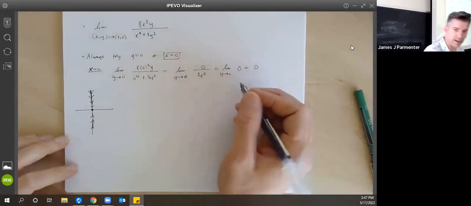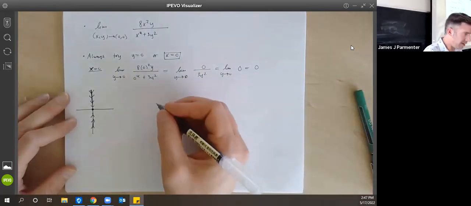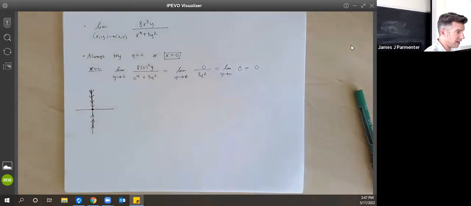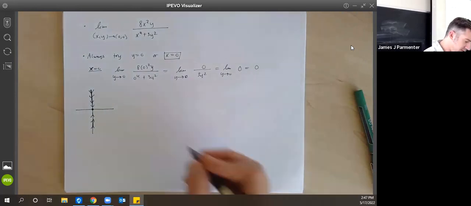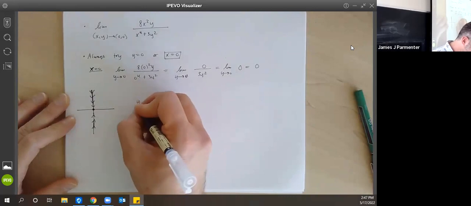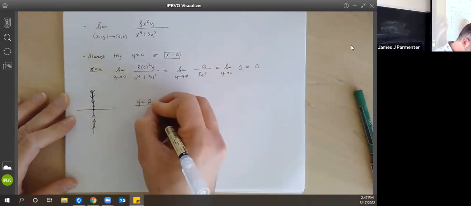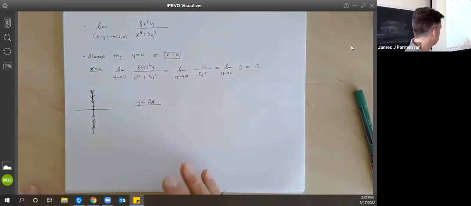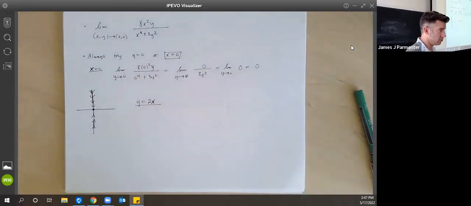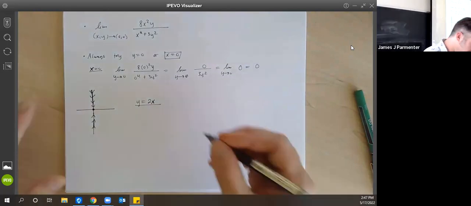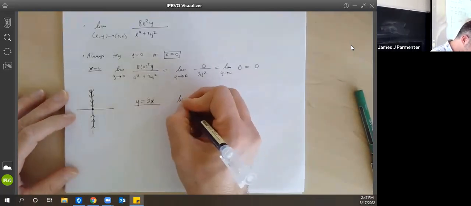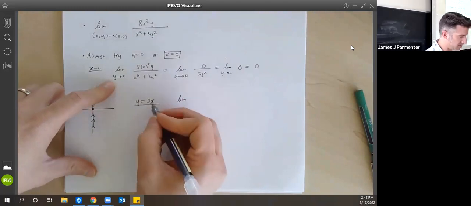So let's try another path. My usual next go-to choice is y equal to x. That's a very common choice. Or really, you can pick y equal to any multiple of x. So if you wanted to, you can pick y equal to 3x. Let's say we pick y equal to 2x, just to change it up a little bit. Notably, the thing you pick has to go through the origin. And it does, right? x is 0, y is 0. Or whatever point you happen to be approaching. Usually it's the origin. So if we do this, we're going to get the limit as I'm going to replace y with 2x.